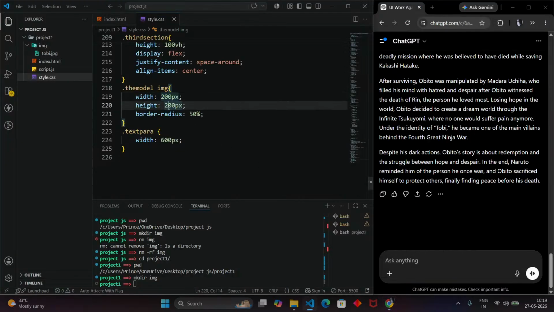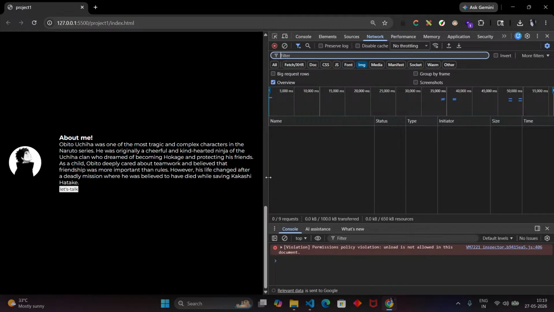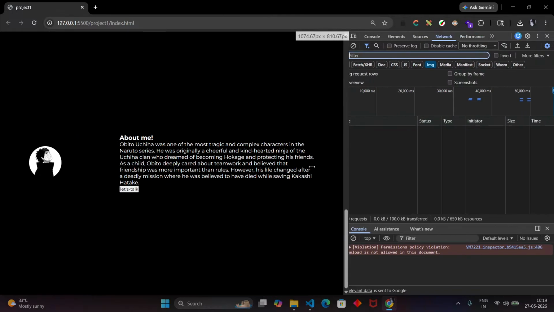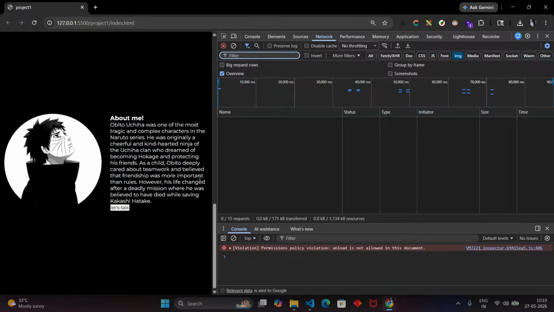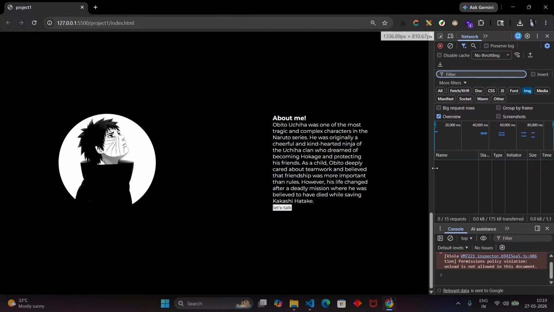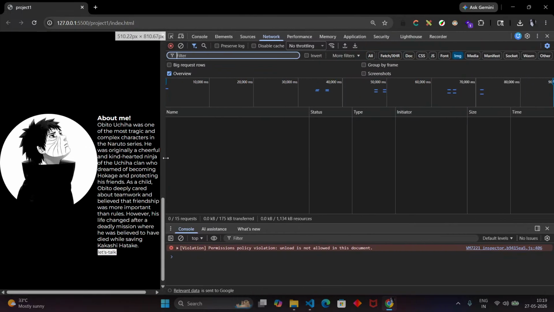If we do 100 pixels and 100 pixels, what is going on? Not the image. It should be 300 by 300. Copy the text para, 300 by 300. Okay.